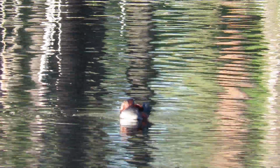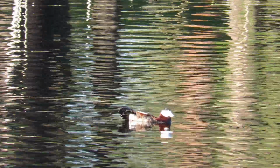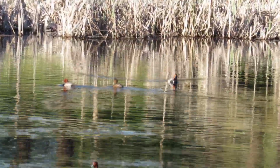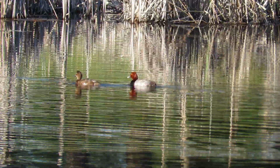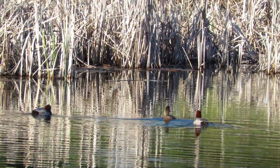I am out on Keppel Lake right now, and I just found these beautiful ruddy ducks. They are a staple of scabland ponds, such as the ones typically found out here at Turnbull. We've got this black head with a white cheek, and if the lighting was better, a gorgeous blue bill on the males. And this deep ruddy red color, hence the name ruddy duck. There was one other group here, although I think they dove. But they are hanging out with a group of redhead, another very common duck out on scabland ponds. Both of these ducks are diving ducks, and I believe they dive down and eat weeds off of the bottom of the ponds.